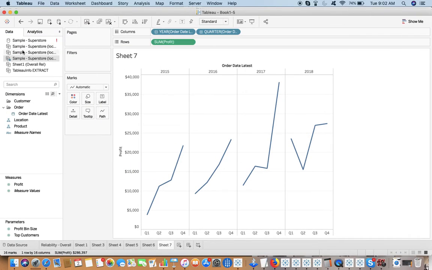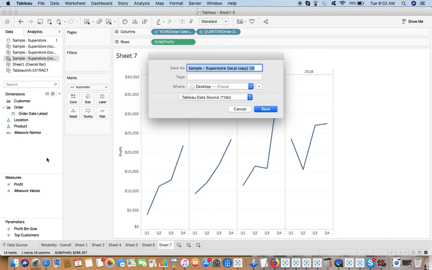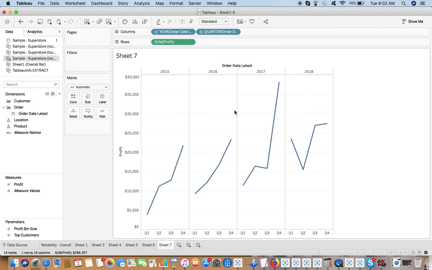And if I want, I can save my data source, so that next time when I open this data source in the form of a .tds file, which is pointing towards the data source, these changes will be already there, and I don't have to make these changes again and again. But the best advantage of this is when you publish this data source.